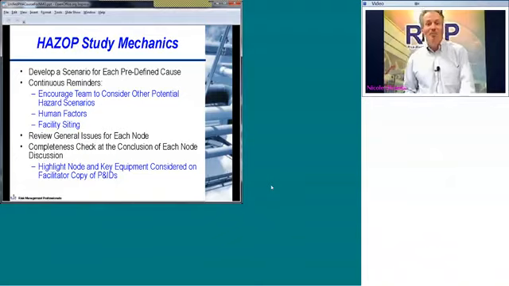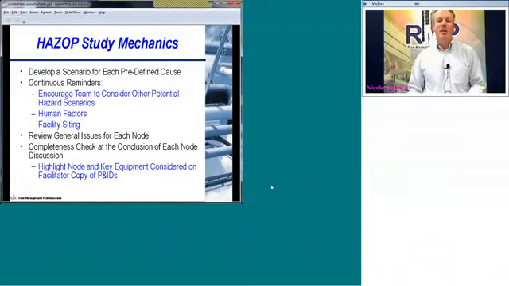Also for mechanics, you want to make sure that I like to predefine key causes. A lot of the basics, as part of my preparation, I'll review the design and populate the software with a lot of the causes, things that I want to make sure come up. And of course, they're the more basic elements, so I can make sure the basic stuff gets done. It allows us to pace the team a little bit better. And the team can focus on identifying maybe the more subtle type of causes that may not be obvious from the facilitator or somebody from the outside looking at the design.